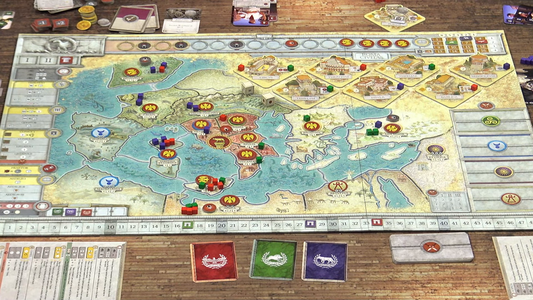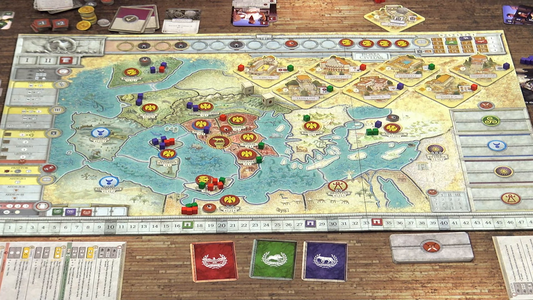Okay, so I'm going to use my Basilica to move 2 of my clients from Rome and any provinces or buildings I control to other provinces or buildings. It's good, isn't it? Very nice. I thought you'd like that. Reshuffling the decks. Yep.